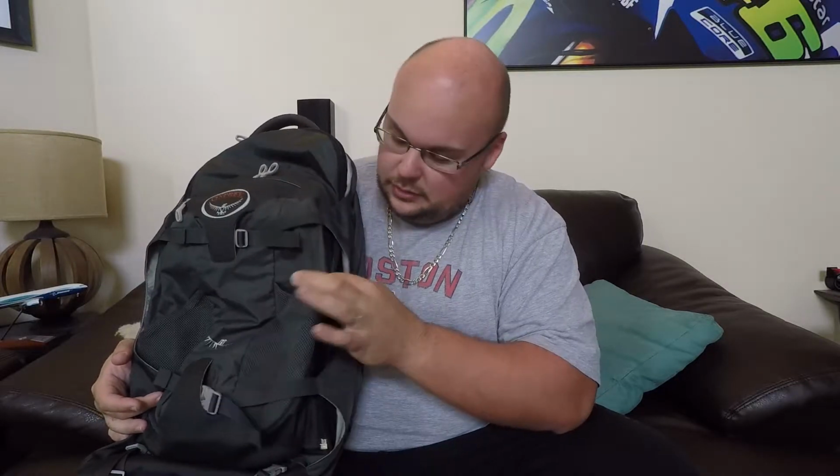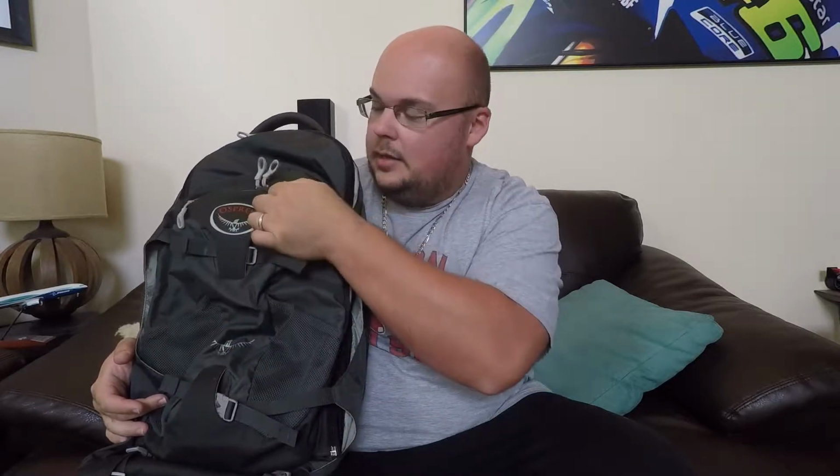absolutely great. The nice thing about this is this right here is a day pack. It unzips from the main pack. So I load this stuff up when we go out walking around and keep water bottles, camera equipment, all kinds of stuff in here. It's awesome. Its overall size, interior is big, it's comfortable, and it's been through quite a bit, and it's done great. I have zero tears, doesn't show anywhere. If something happened to it, I would definitely buy this again. This has been a real good backpack. I would recommend this one.